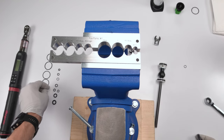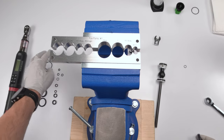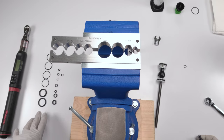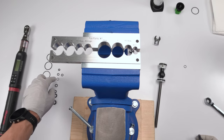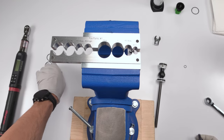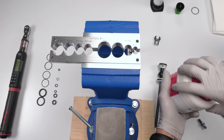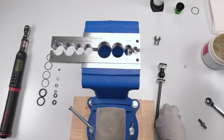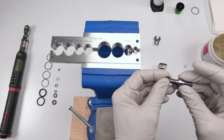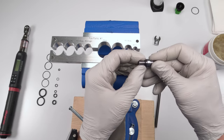So if I look over here, this guy is definitely this guy up here. Oh yeah, I forgot to mention, I took the seals out of the air spring seal kit and I organized them by size, okay? So this was the old one, this is the new one. Now we are going to take a little bit of grease, always with the grease when it comes to seals, a little bit of Saran butter in this case, put it on, and this one goes on the bottom or on the inside, just like that. Boom.